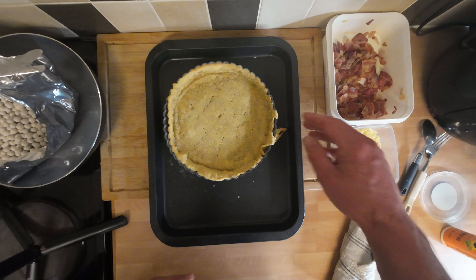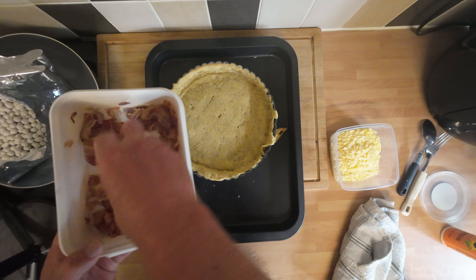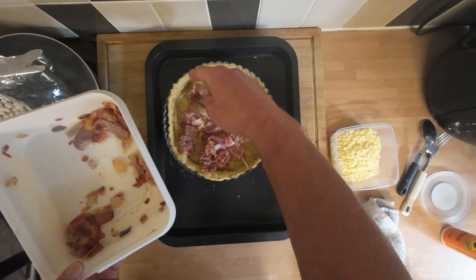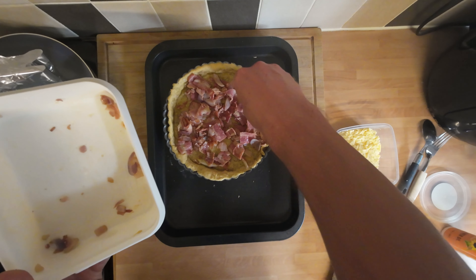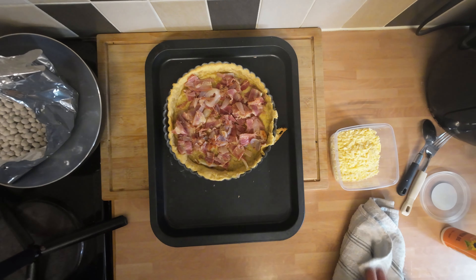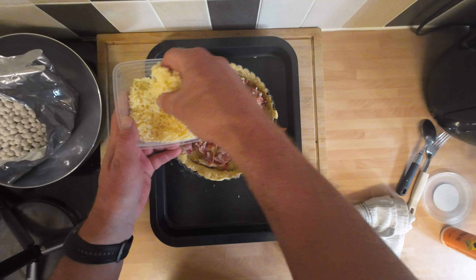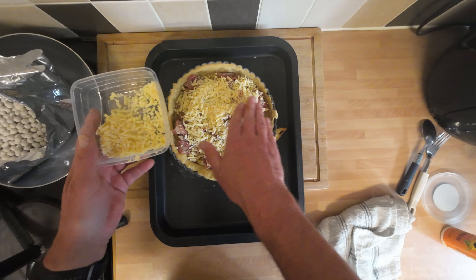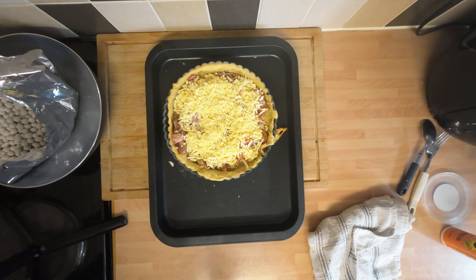We're just going to start filling it up. It has come away a little bit at one side with some shrinkage, but hey, it looks homemade then. We're going in with the onions and bacon — I love loads of filling. The supermarkets are rubbish for filling: you just get egg, a little bit of cheese and you have to go hunting for the meat. Look at that — loads of meat. The more filling you put in, the quicker it takes to cook. Now going in with some mature cheddar — a lot of recipes use gruyère, but growing up cheese was cheese, either yellow or orange.